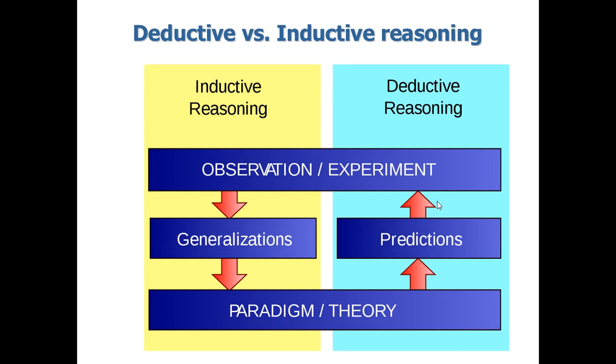And in inductive reasoning approach, we are starting with the theory and then we are making the observation. Then finally, we are trying to prove or disprove the theoretical notion. This is how we are trying to develop the theory. Inductive reasoning is sometimes referred as data to theory. And inductive reasoning is referred as theory to data.